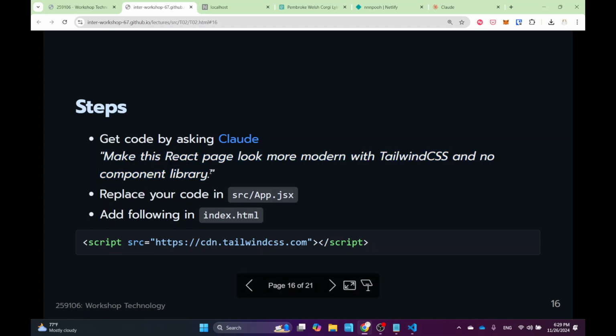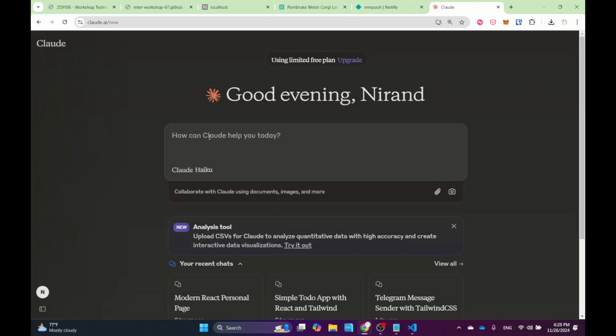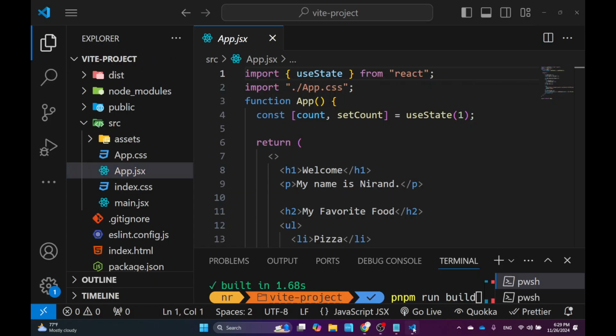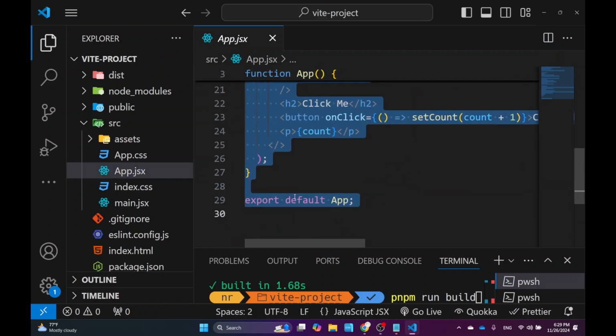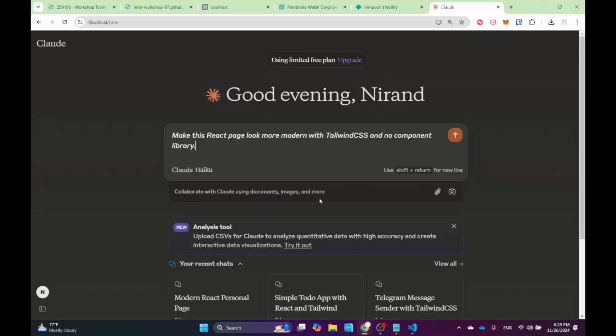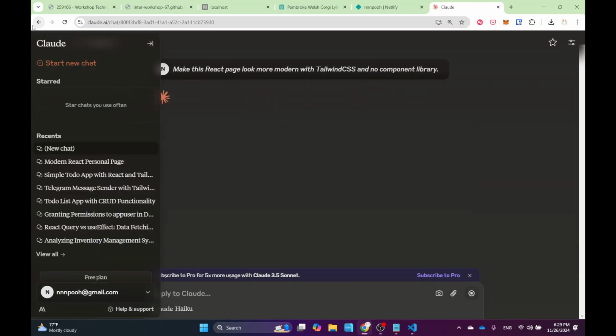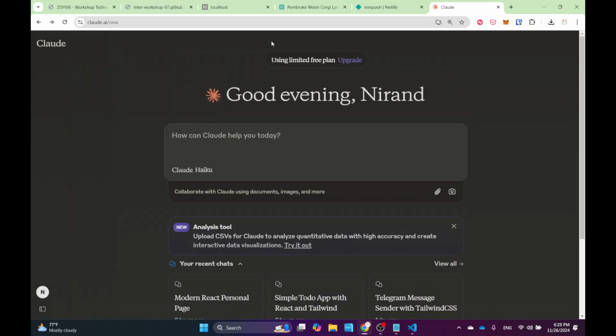So we're gonna copy this prompt right here, and we are going to paste it in this Claude, but do not enter yet, okay? Just paste it in here, right? And then go to your code and copy everything from top to bottom, and paste it in. Oh, no, not enter. Sorry, do this again.